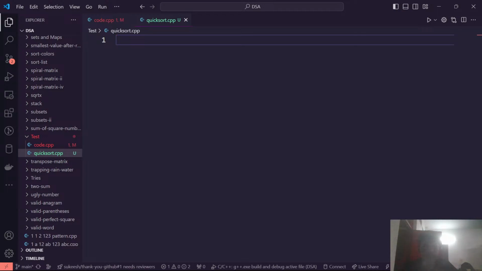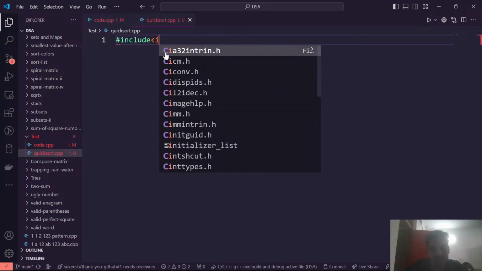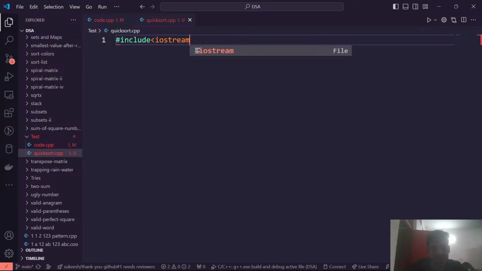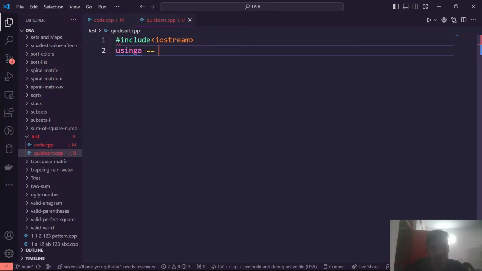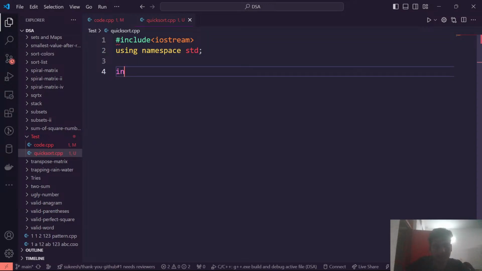So for that, let's look at the code. Include string, using namespace std, then the int main function.